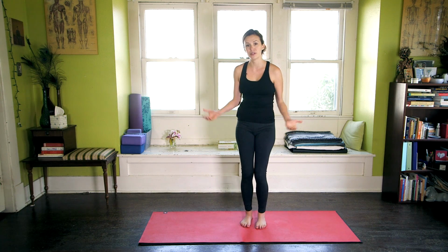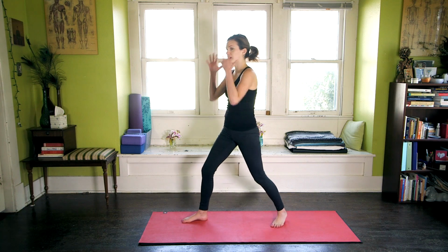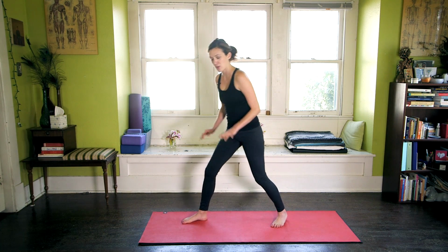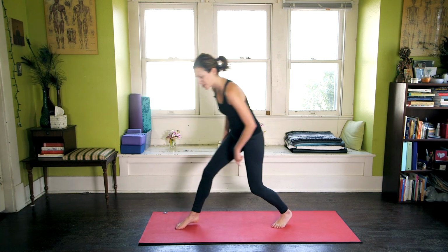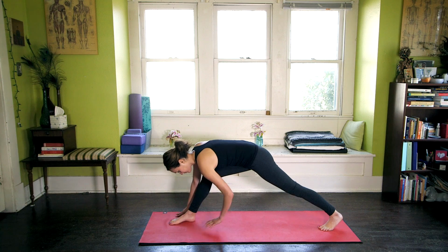All right, so my first tip in terms of warriors is build from the ground up. Rather than, sometimes in class, coming into it from already standing, I want to get it down low. So we're going to start in a runner's lunge. Let's start with the right leg forward and the left leg back. So take your time getting in there.